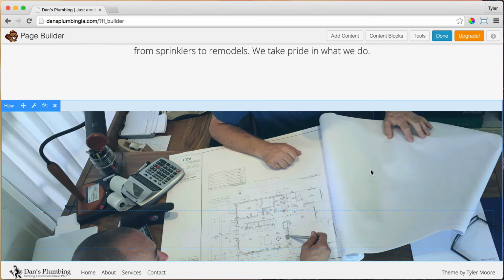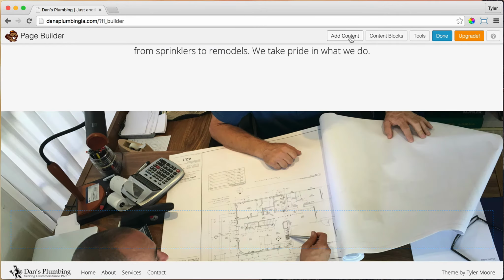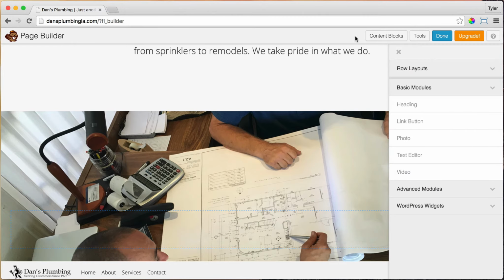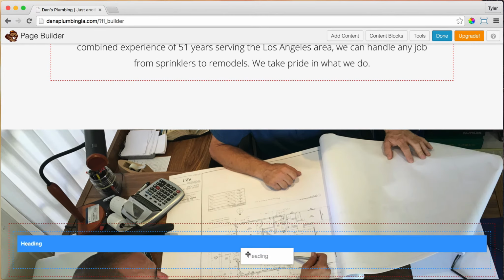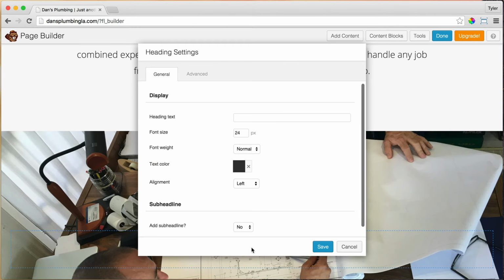All right, now what we can do is let's add in another headline. So let's go to Add Content, and under Basic Modules, click on Heading and drag it in, and drag it right here into the image to where that column was.